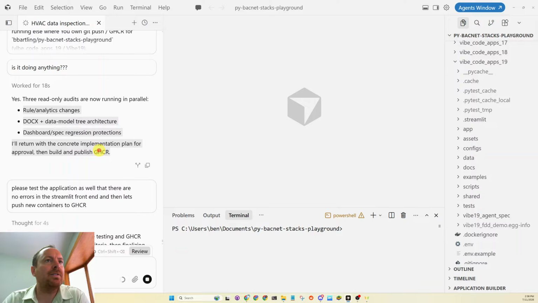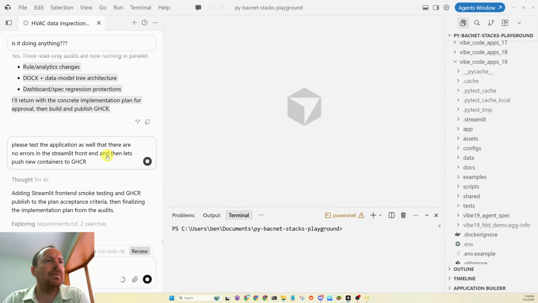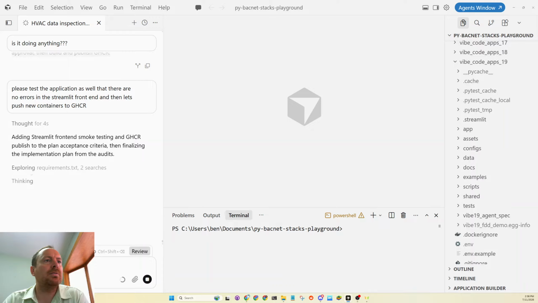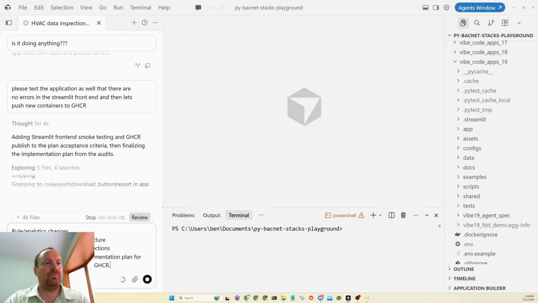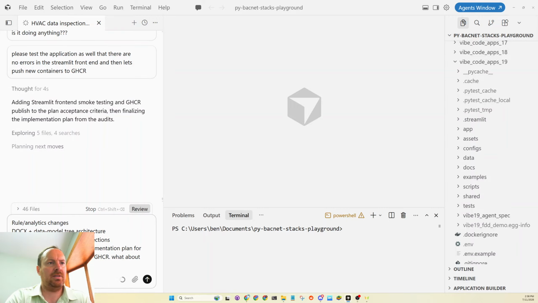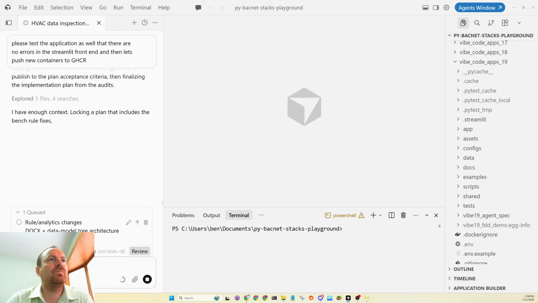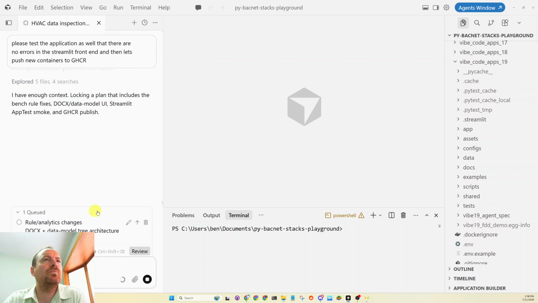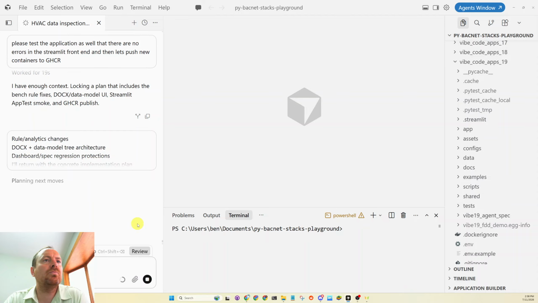Super annoying. Okay, so plans. I feel like I just bombarded Cursor with a whole bunch of stuff here.